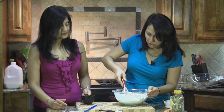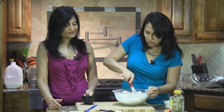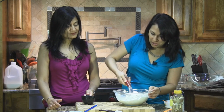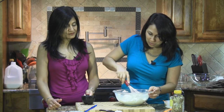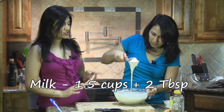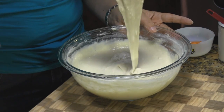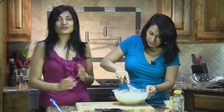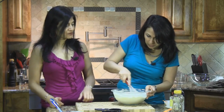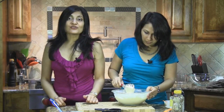Again, with pancake mixture, just like cake batter, you do not overwork it. A couple of lumps here and there is okay, as long as the majority of it is incorporated well. So we used 1.5 cups of milk, and it should be a pouring consistency like this. And like we said, depending on whether you used cream cheese or yogurt, you may have to adjust it a tablespoon here or there.